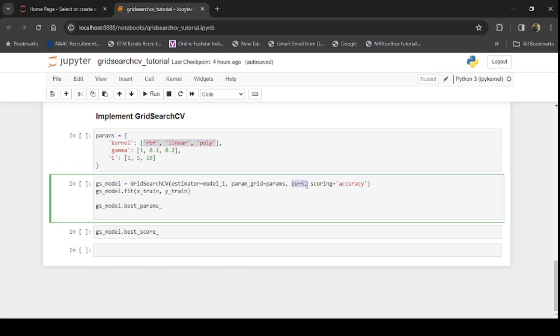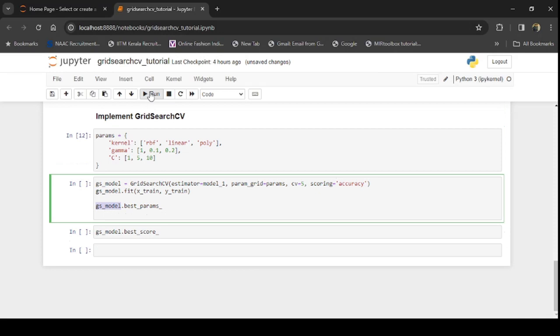We are also providing cross-validation. In this case, we are passing the cross-validation value as 5. So it will fold the data set into 5 and evaluate each model with 5 different training and test data combinations. We have a separate video for cross-validation. You can go through it for details. Scoring is a parameter by which we are providing the criteria of identifying the best model among all possible hyperparameter combinations. grid_search_model.best_params_ will provide us the best parameter combinations from this given parameter list.